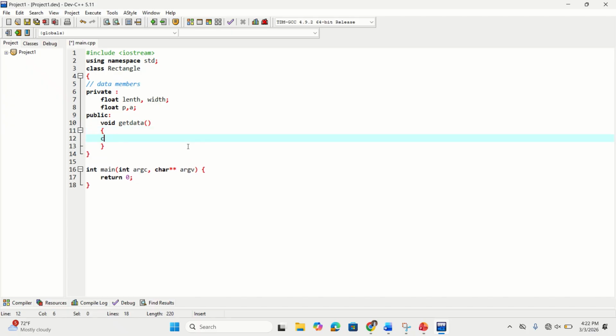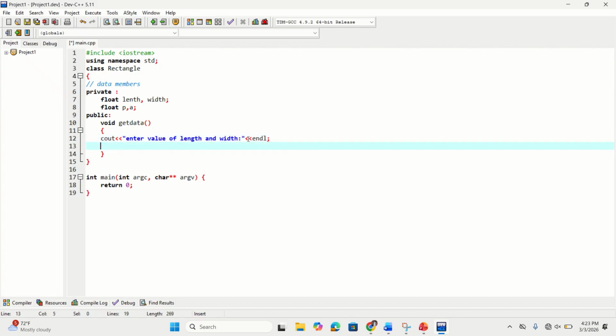This is the one they told us is for entering values. We open cout, enter value of length and width. So the statement here will be instructing a user or someone who uses this code to enter a value. This is a message which is displayed from memory to the screen. Here you see, let us use the cin function to enter this one: cin length and width here, like this one.